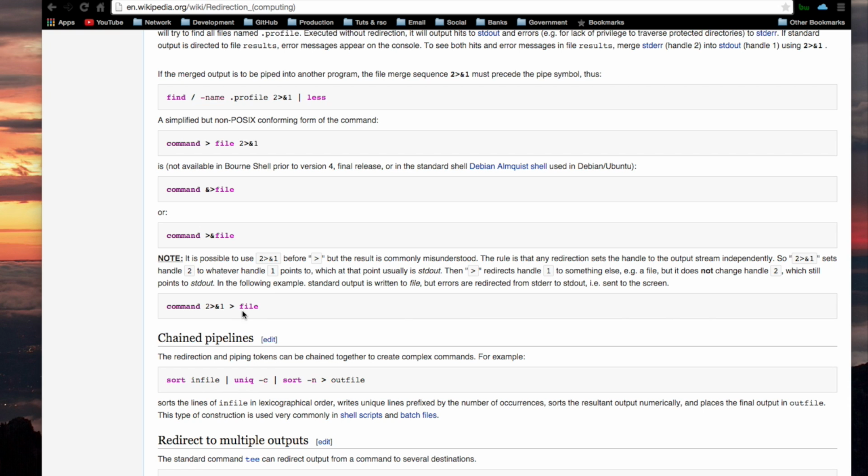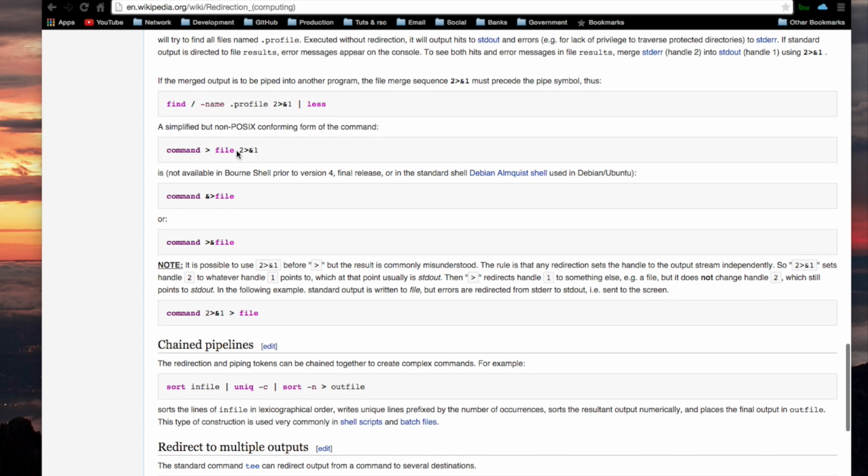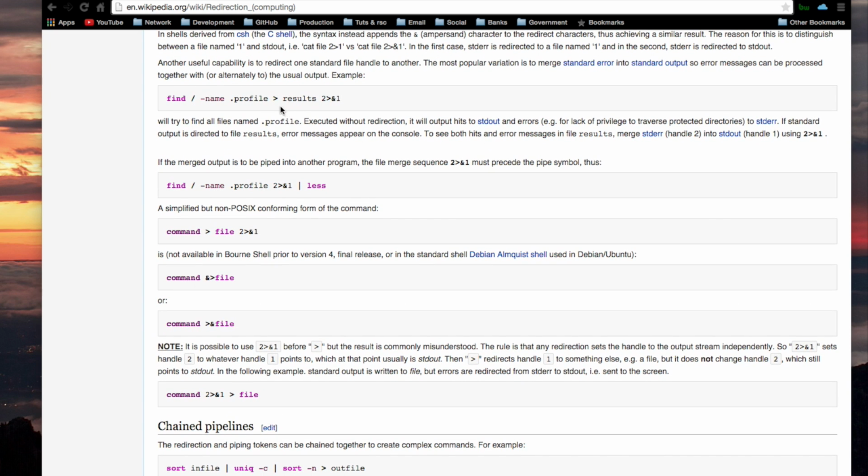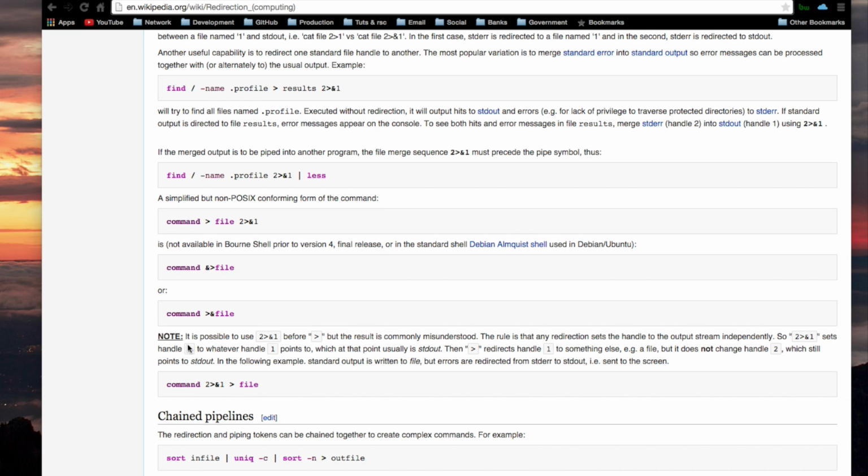We're talking about this right here, where they put these before this, whereas up here we have this following this. So it says, note, it is possible to use 2 greater than ampersand 1 before the greater than, but the result is commonly misunderstood.